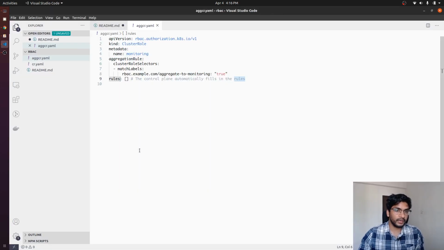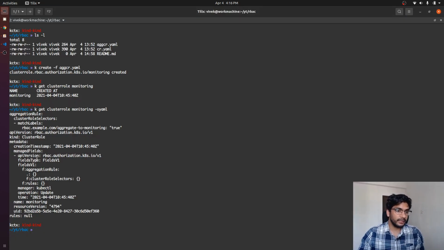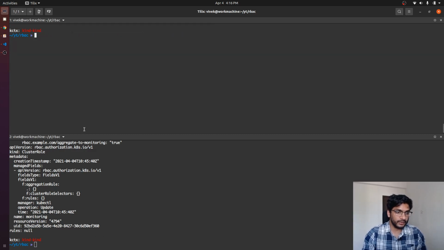And if I go ahead and create a cluster role that has this label, the rule that we specify in the new cluster role is going to be added in this particular cluster role. So let us go ahead and do that.